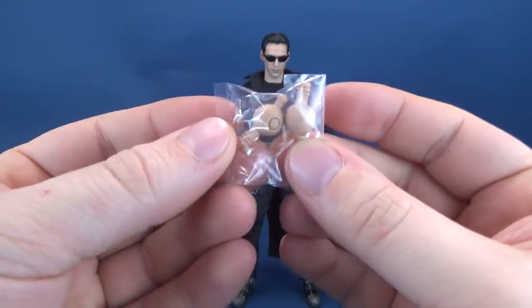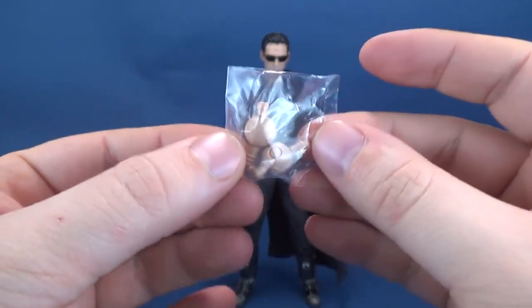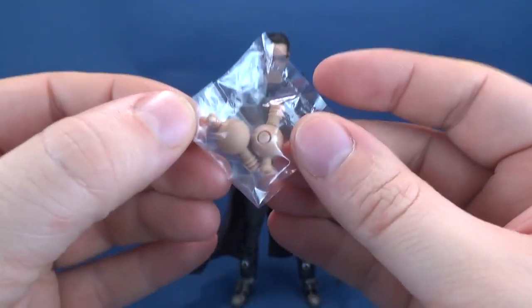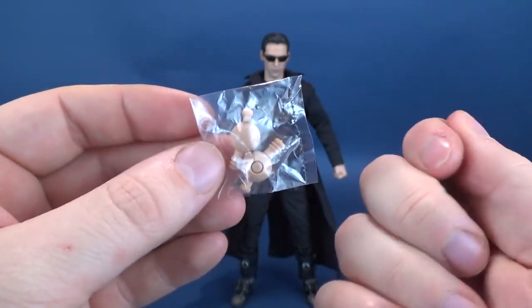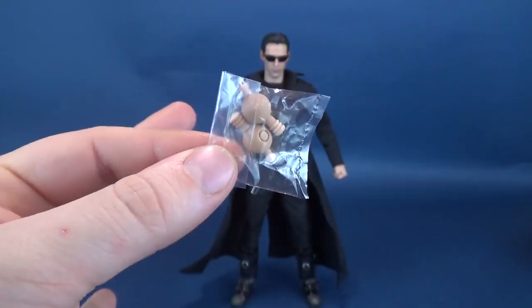Sometimes you get so used to seeing these that at times I feel like I'm about to forget to mention that he also comes with a pair of included, interchangeable, or replacement pegs should something happen to the existing pegs that he has in his sockets. Again, you saw my little trick. You can just use a pair of pliers just to pull those out. But he does come with an extra pair should you need them.